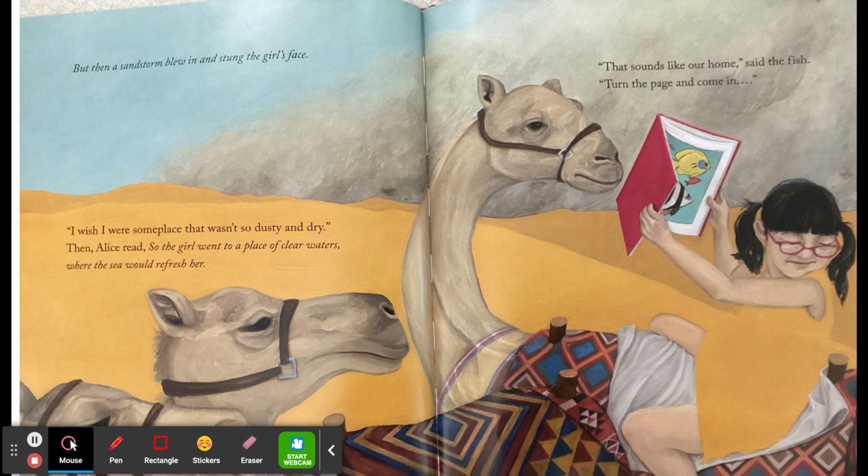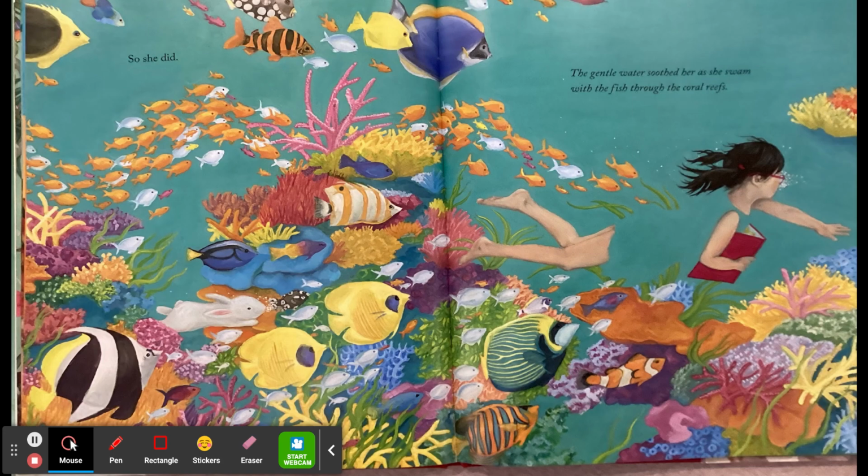I wish I were someplace that wasn't so dusty and dry, then Alice read. So the girl went to a place of clear waters where the sea would refresh her. That sounds like our home, said the fish. Turn the page and come in. So she did. The gentle water soothed her as she swam with the fish throughout the coral reef.